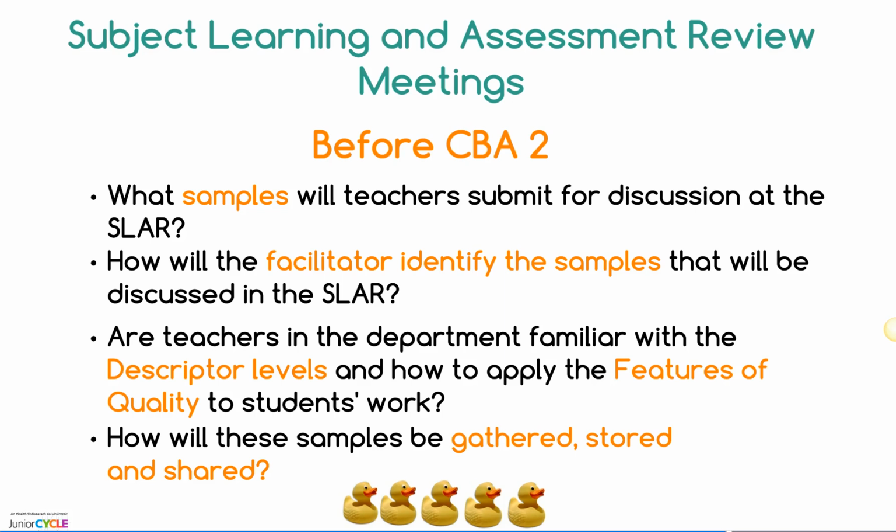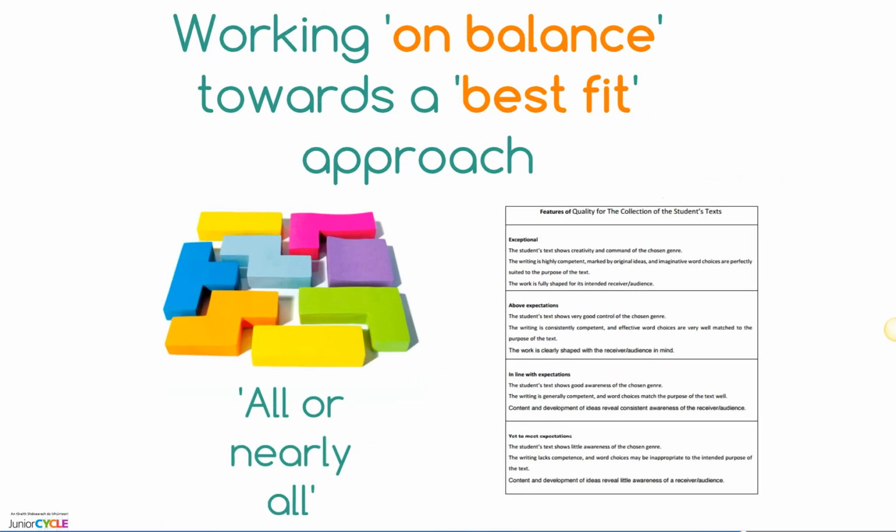Again, it is important to note that the NCCA have a range of examples of student work for the collection of the students' texts available online, indicating how the features of quality were applied. In a similar way to how we assess student work using the features of quality during the Oral Communication CBA, we adopt a two-step approach once more. Let's recap on that process again.